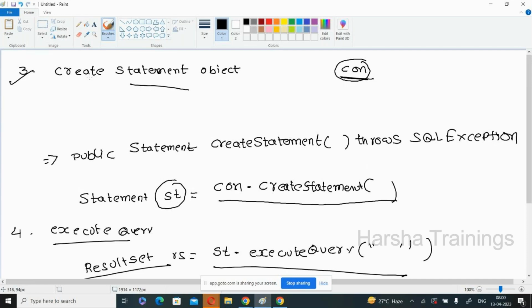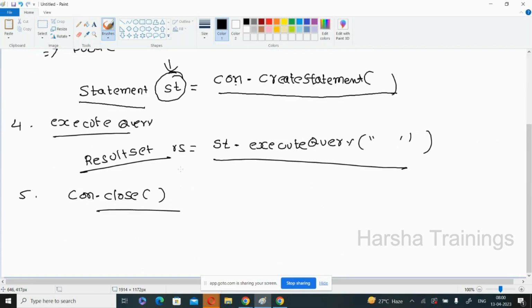Creating the statement means you are now ready for writing the programs. How do we create a statement? On that particular connection you need to create the statement. So con dot createStatement of, which is available inside the interface Statement. Now the st object is created.